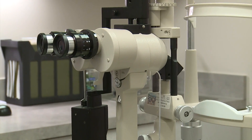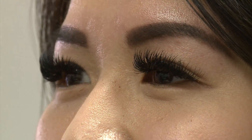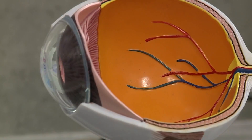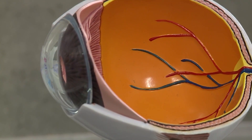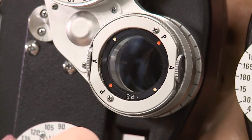With clinical trials still ongoing, doctors can't say how many patients have had this surgery or how successful those local cases have been. This technology is not FDA approved in the U.S., but there is data outside the U.S. on its safety and efficacy, and it's actually approved in Japan. Although it may be years before it's widely available here, if the technology works, she can already see the potential to help so many worldwide.